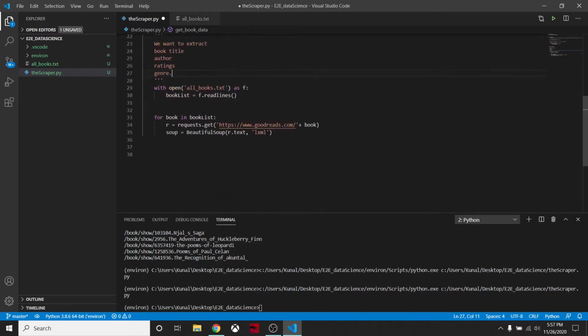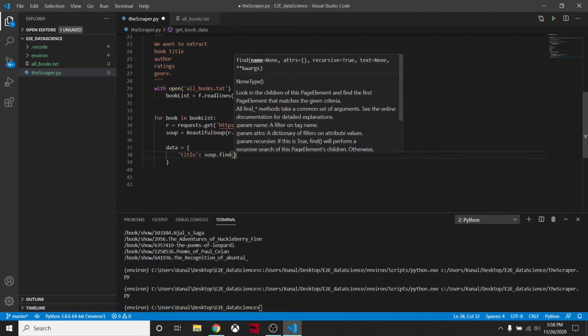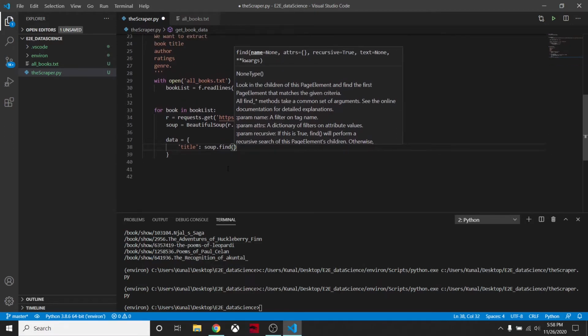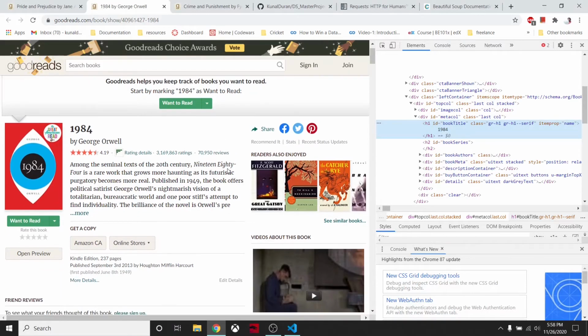Okay, so how will we do it? We'll say soup, and data, we'll store it in a variable which is a dictionary. So we'll say title is soup dot find, for a single element, and find all when we want to extract all the elements.